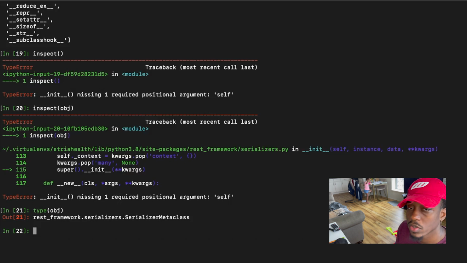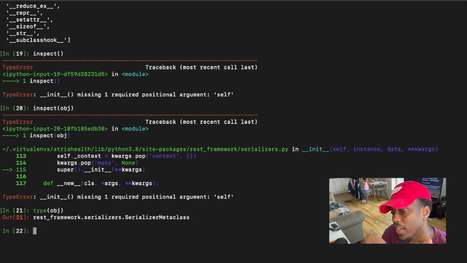In Django, you have serializers that you define, and you can make a serializer inherit from a model. So you have a model, and then you have a serializer that represents that model, and you pass the model to the serializer so that the serializer can take all the attributes and turn it into JSON output for your programs. That's really what that is.